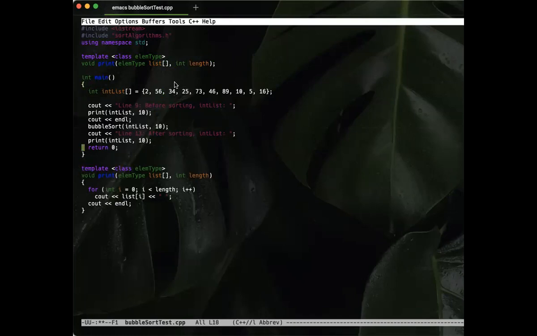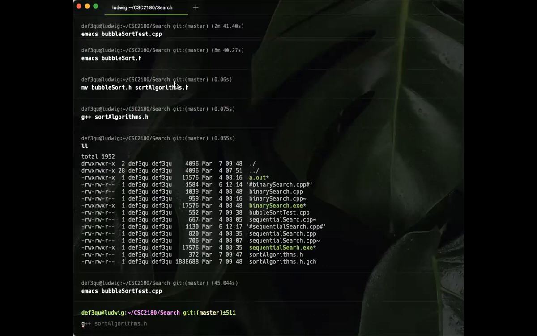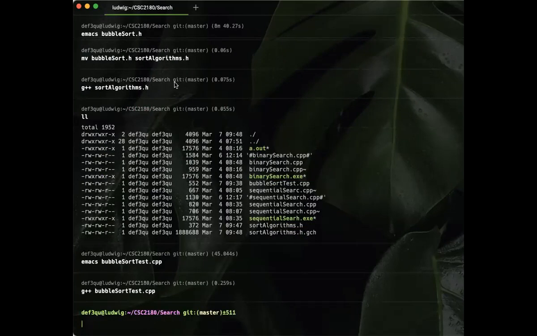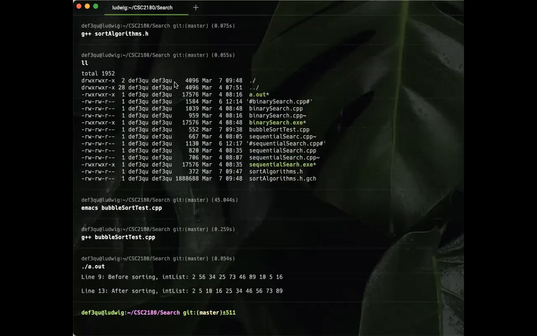Then we're just going to print it out, sort it, setting it to the bubble sort, and then we're done. Down here is the print function, where we just go through and print stuff out. Pretty straightforward. If I haven't created a typo, which who knows, nope, looks okay. I'm doing it the cheap way, with a.out.